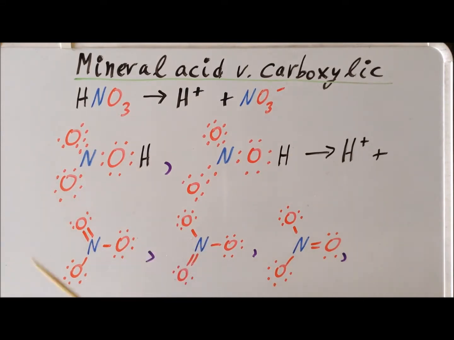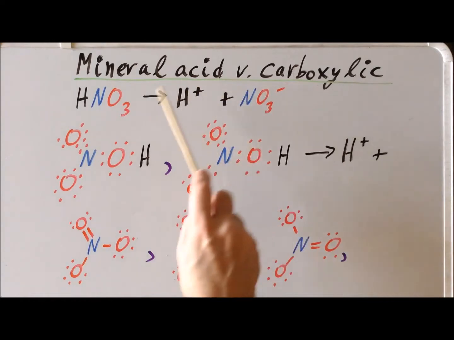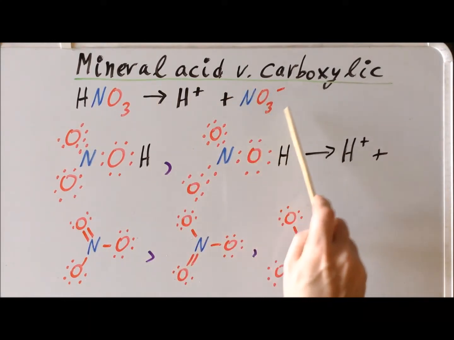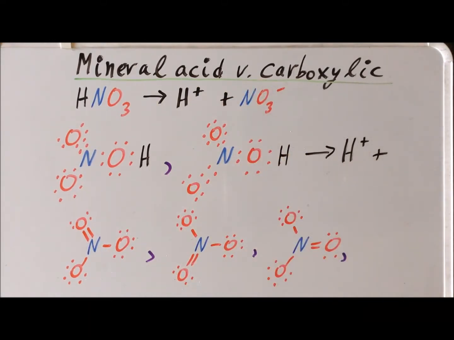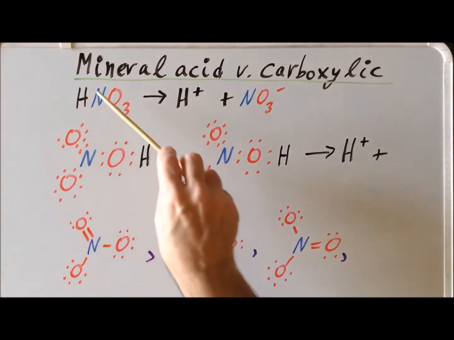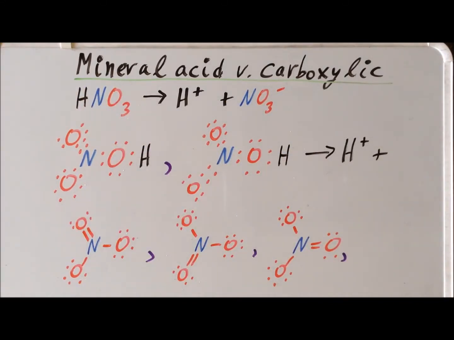So we notice that the right-hand side of this equation is stabilized by the fact that the conjugate base anion has 3 resonance structures, whereas the parent has only 2. This theme, that upon deprotonation the conjugate base will have more resonance structures and therefore will be relatively stabilized relative to the acid, is one of the driving forces of Arrhenius and Bronsted-Lowry acids, and here we see it specifically for the case of nitric acid.